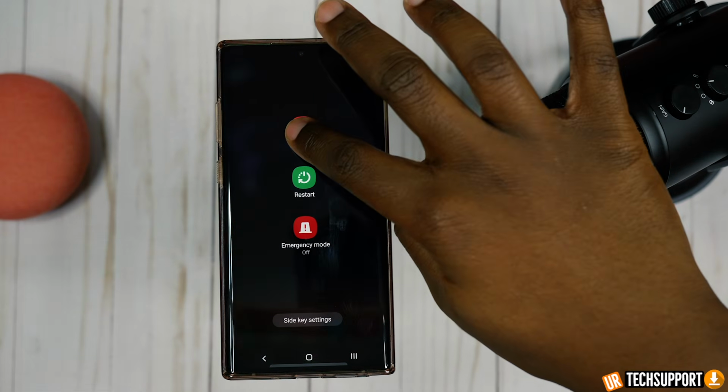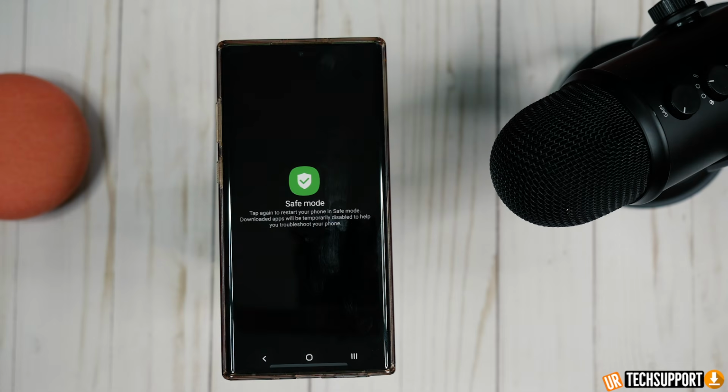But doing so will help you kind of shut down all applications, because keep in mind that when your phone is booted into safe mode, all applications that are downloaded are turned off automatically. So no applications will be running at all inside your phone. So that will give you the ability to kind of go in and clean out the application that may be causing an issue. And once the application is cleared out, you can just reboot your phone normally, get back into your regular Android.